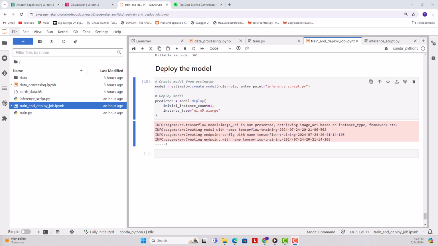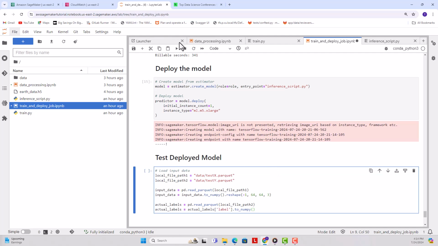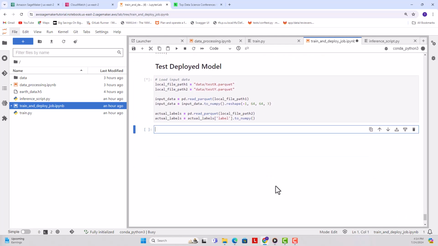Now let's test if we can hit the deployed endpoint. First, we load our test data along with its labels. The test data is used to test our deployed endpoint, and the labels help us evaluate how accurately our model classifies the satellite data.